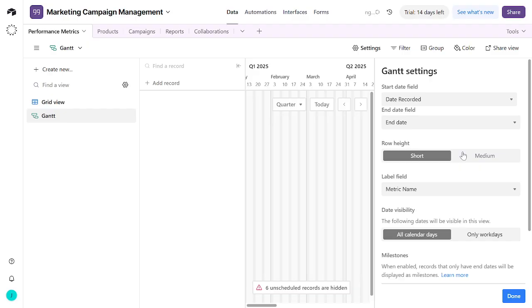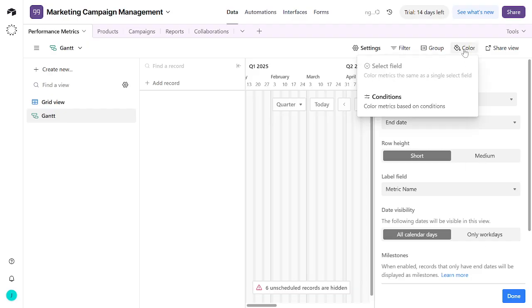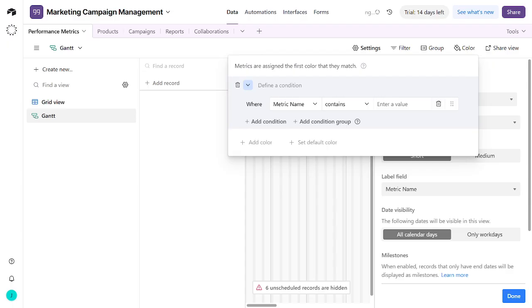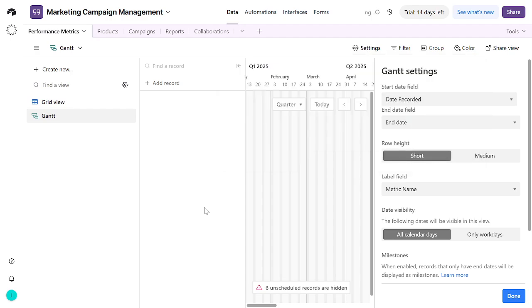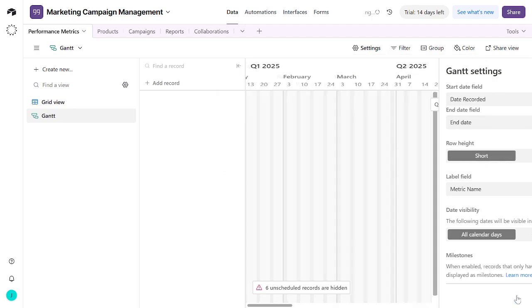Now that we've done that, it's time to customize our chart. You can adjust colors, label positions, and more. Doing this step is crucial because it allows you to highlight key data points and make your chart more engaging and informative. After you've customized your chart, you're good to go. You've now successfully visualized your data with an Airtable chart.